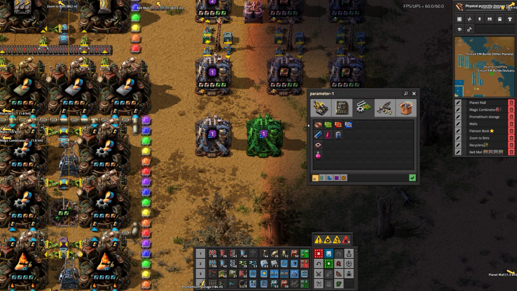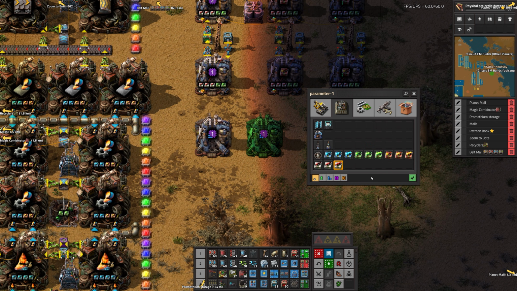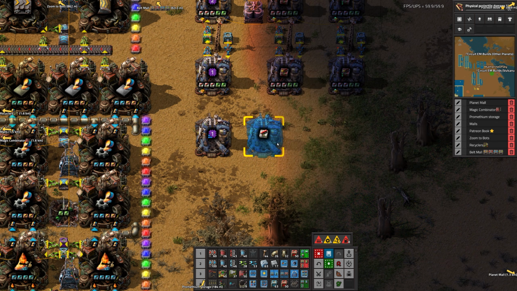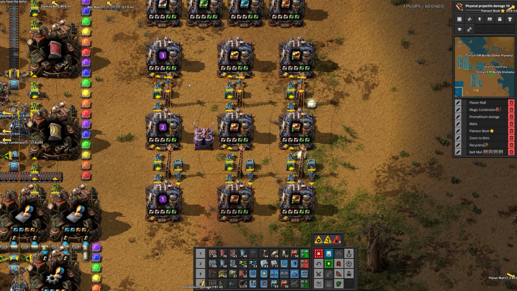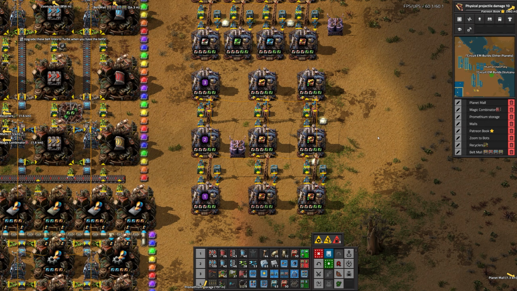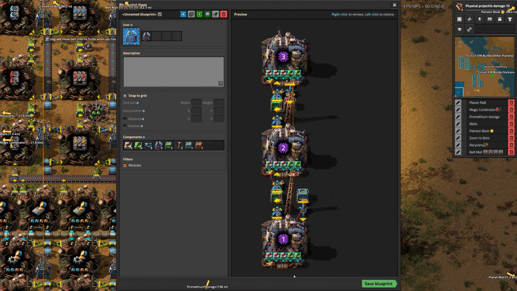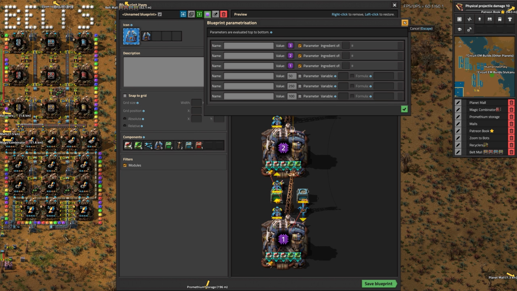So remember, we had this uncommon quality thing. If we decide to just choose a thing, it will make it that thing with no quality. And yeah, make sure you put in some lights and things before you put it in your blueprint book, so you have a nice lighted area where you can have all of your fun stuff. So when you also look at this blueprint, you can change the parameters. There's all kinds of things where you can add these values, ingredients, do all kinds of fancy stuff.